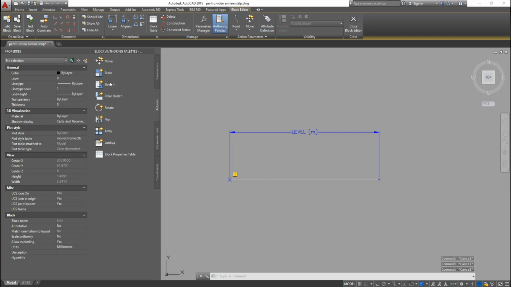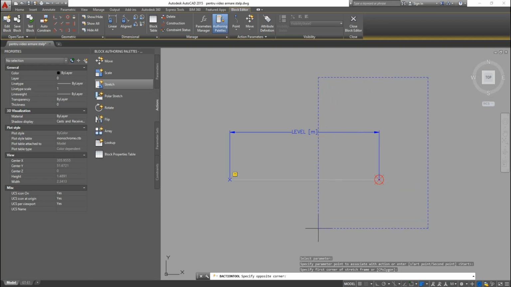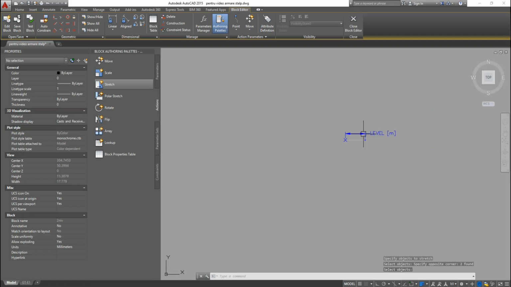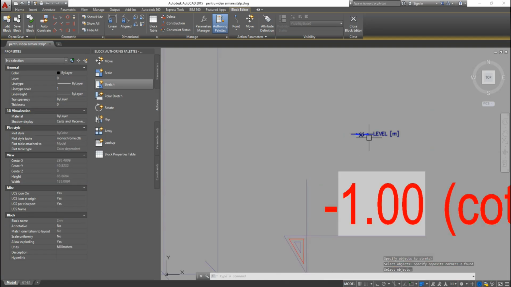So I'm taking the stretch, hit level parameter, choose the second active head, make an area that will take partially the line and the parameter, choose it, hit enter, and now from outside, if I'm changing this parameter, this value will change.